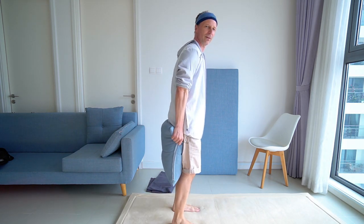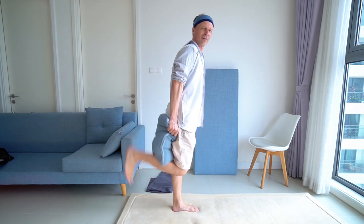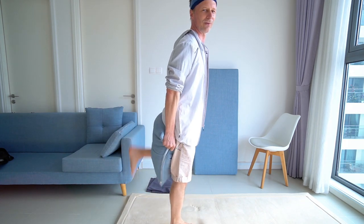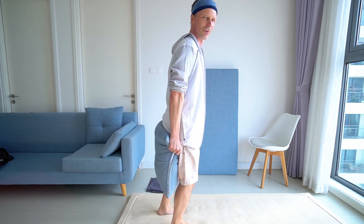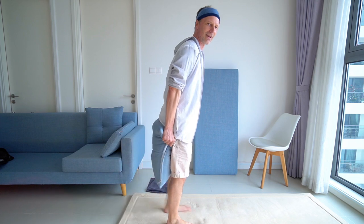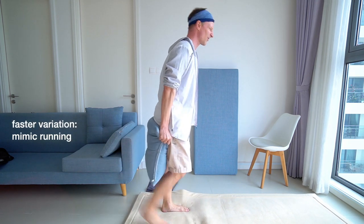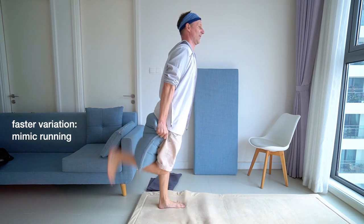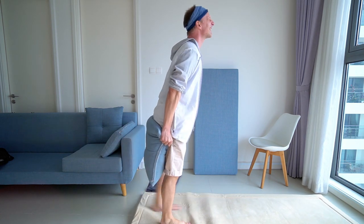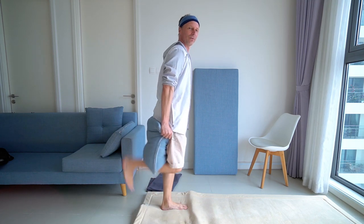And again with the right foot, 1, 2, 3, 4, 5. Against the resistance of the pillow, and with the left foot, 1, 2, 3, 4, 5. And then right, left, right, left, right, left, right. And then let's hold it with the right foot.